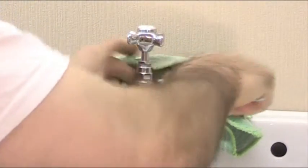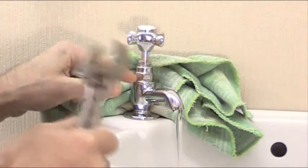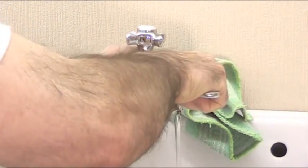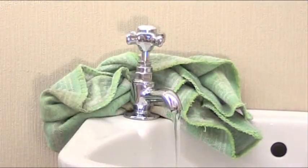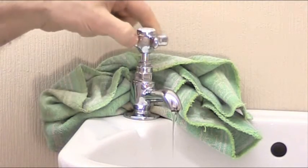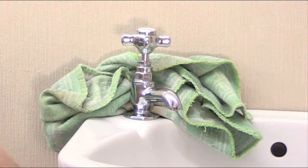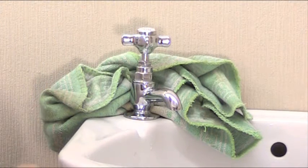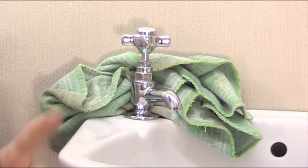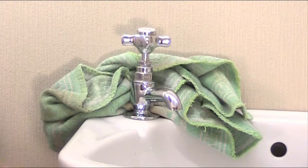By the way, if you have any problems undoing this in the first place, you can get hold of the tap splitter to take this off. Tighten that up like that and simply turn the tap back off. That's how to change a tap washer in a situation where you have a passing stop tap. Don't forget to get the stop tap fixed properly eventually, because you may have further problems down the line.